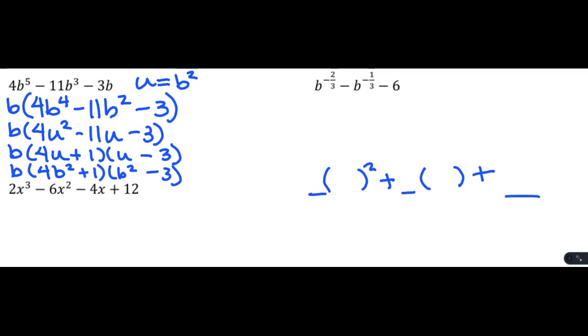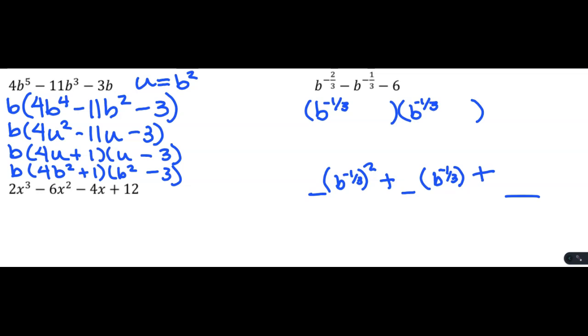So if that's going to work here, my something, let me switch to my pen, has to be b to the negative 1/3. And to check myself, I'm going to say, okay, well, what is b to the negative 1/3 squared? And it is, in fact, b to the negative 2/3. So that's looking really promising. So again, we can try to go straight to splitting this up. If it's complicated, we can substitute, but I could make that a b to the negative 1/3 and another b to the negative 1/3. So you just have to split, whatever your power is, you have to split it in half to make those two equal.